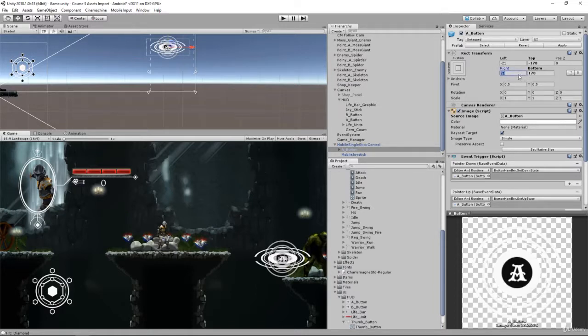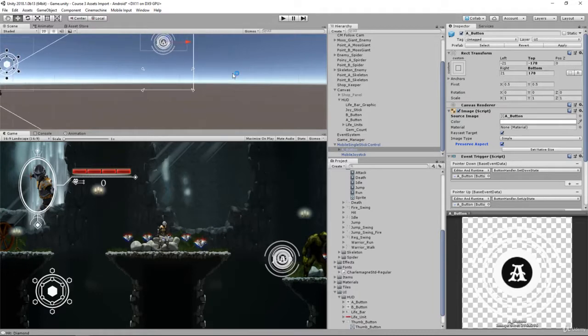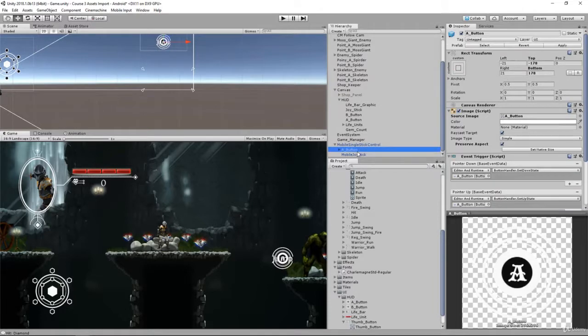And then let's go ahead and fix the scale of this so that it looks more appropriate. Simply set it to preserve aspect ratio, and that seems to help it a lot so that it can't stretch out. And what we can do here, let's hide button A, and that's what we're left with. So what we can then do is take this, and let's increase the scale by about 2, and maybe 1.5. I'd say that looks pretty good.